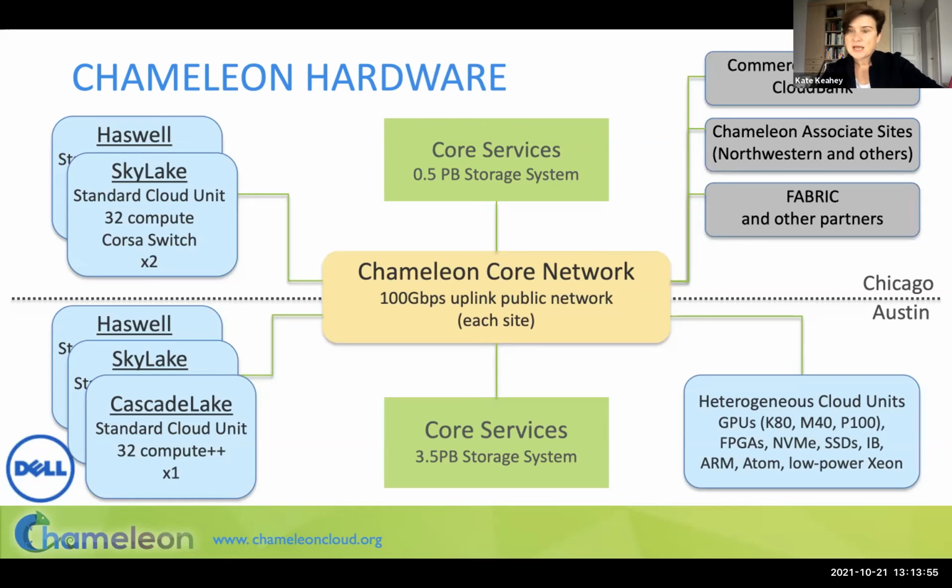And then, of course, Chameleon is federated to Fabric, to the different associate sites that I just described, and to an infrastructure called CloudBank, which is an NSF-funded project that supports access to commercial clouds. So we actually published a paper recently called Overcast that provides a recipe for constructing experiments over Chameleon and commercial clouds as well.